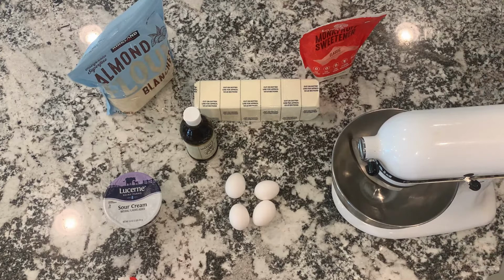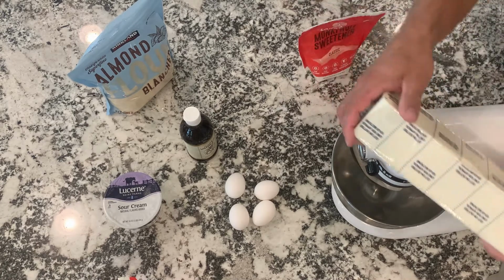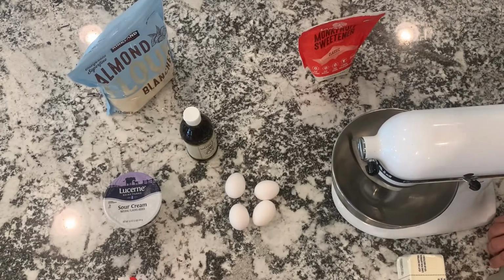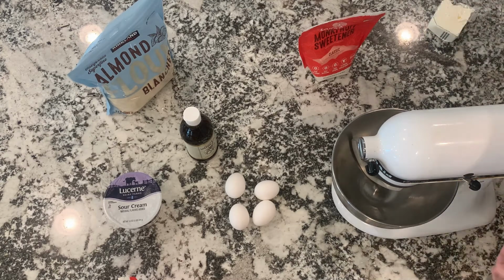So with this, we need to start with our cream cheese. We only need 40 ounces of this. This is a 48 ounce brick. So we're going to cut a little bit off of it here and take about 8 ounces off of it. It is softened to room temperature, so it's really soft and ready to go. Don't worry, my counter's clean. All right, so take that off, set it aside. We'll just take the rest of this and put it in the mixer.